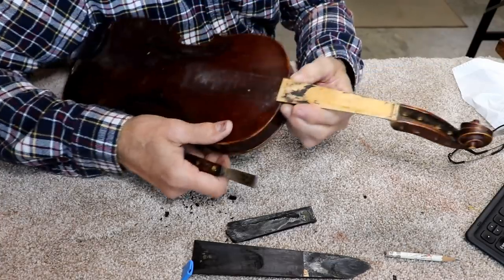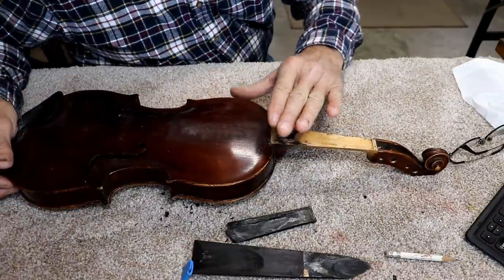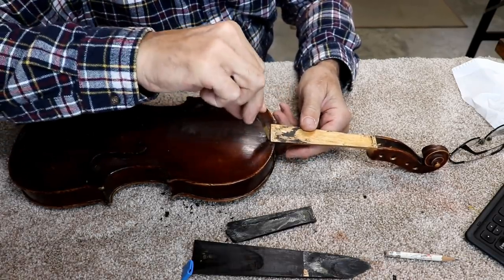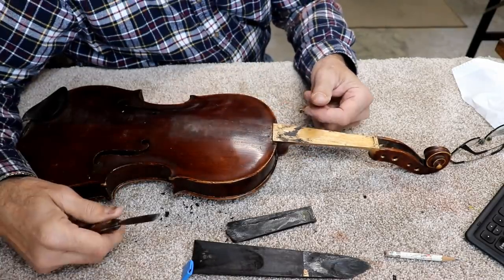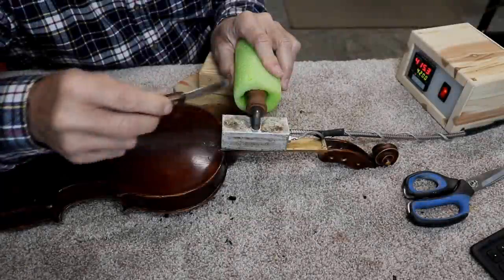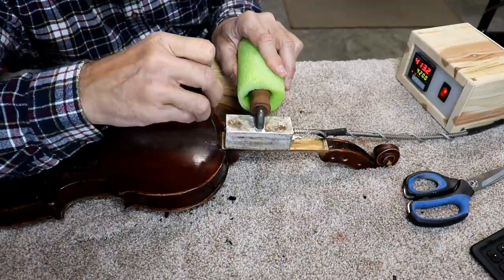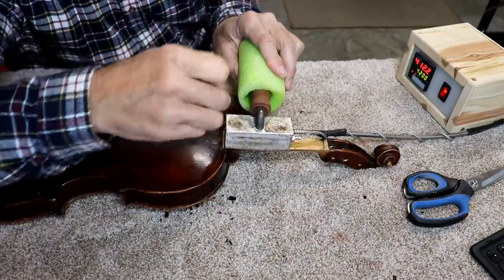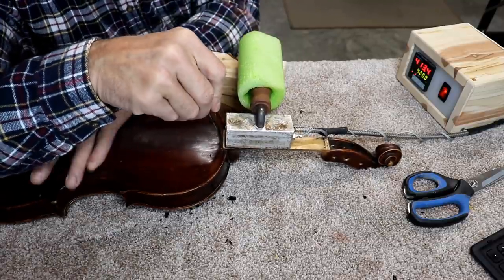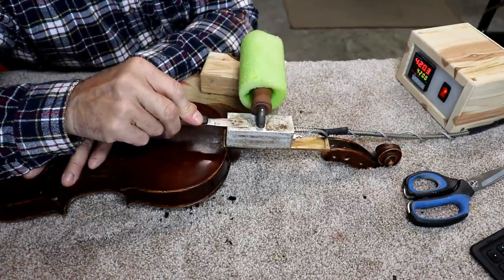This one is just as perfectly tight as it could possibly be. I think I'm going to get the heater back out and focus the heat right here and let it sink down into the heel. I'm going to use the heater on this knife and keep trying to pry it down into the glue joint — it's going to be a slow, arduous process. The only progress before I reheated is that the glue is at least a little softer than that rock-hard feeling it had before.